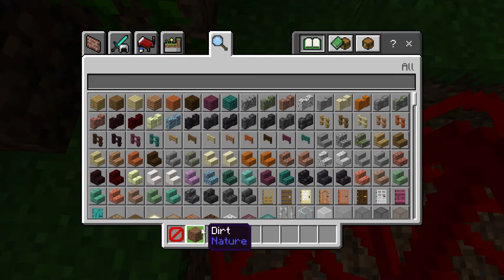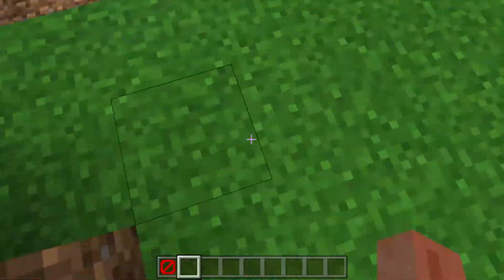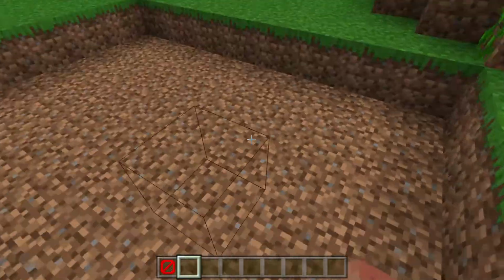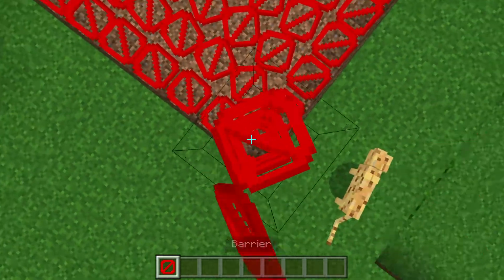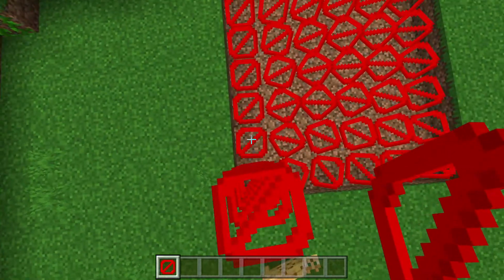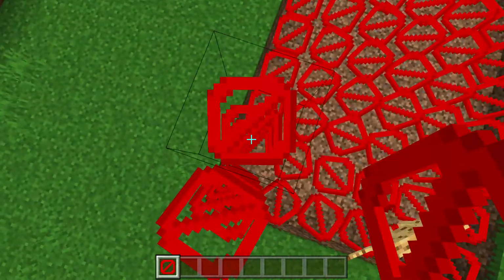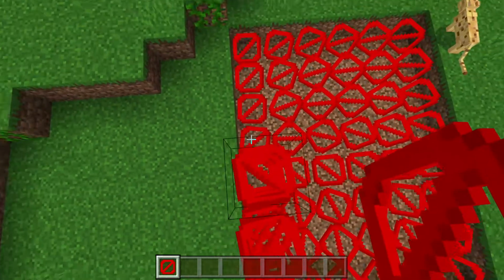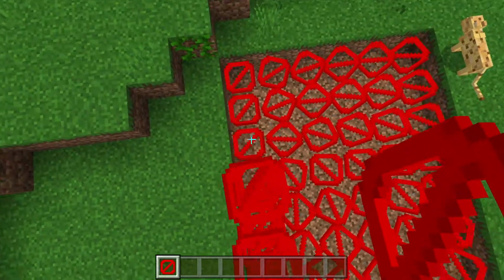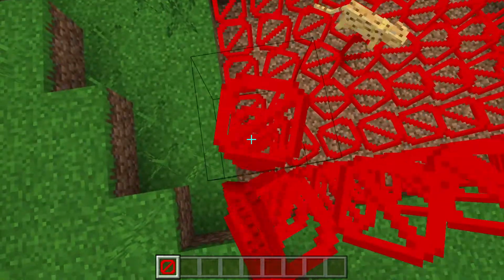8 minutes, and now everything's full. Yeah, good. So now we're gonna build the wall because every single aspect needs a wall. So I'm going to place some walls. I'm gonna place the first layer, which is 3 walls.